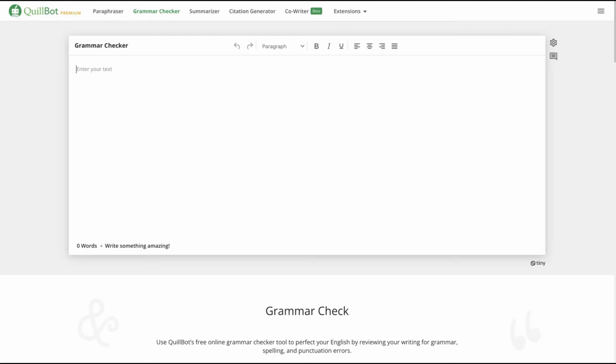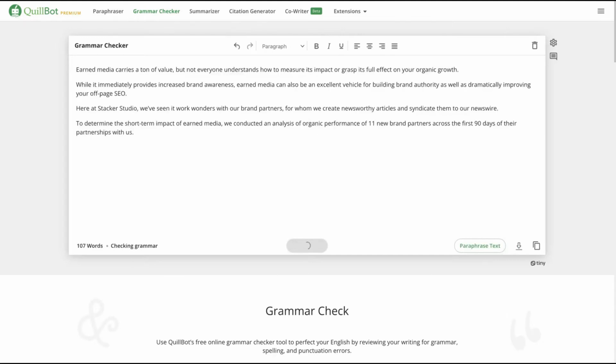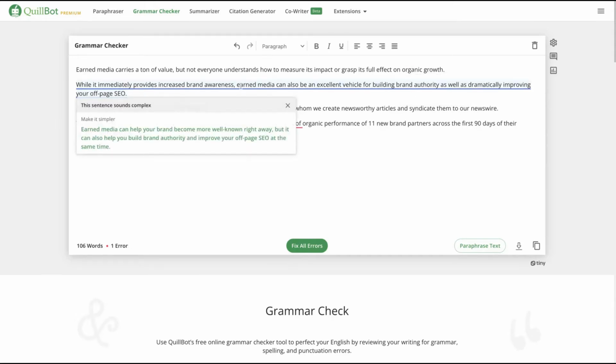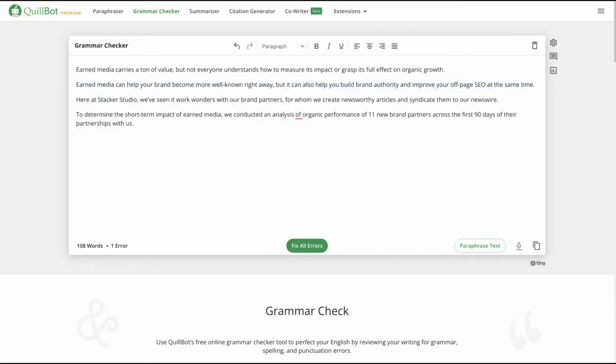You just copy and paste, and look here, it will underline and remove the grammar mistakes that you made. So you click here and you just change the text. Here, like Grammarly, make it simple. Click here, it changes everything. Here we have a grammar mistake. Click here, replace it. It's done.